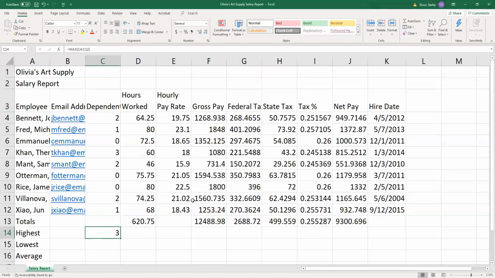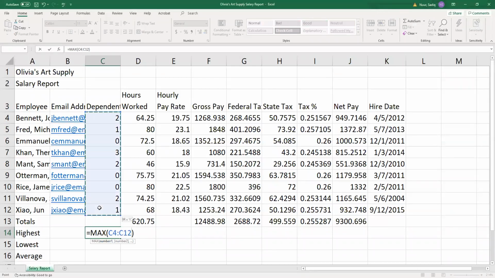Now the other easy way to do, which we do in daily life, instead of going to the fx function here, I will show you, I will delete this for a few seconds. You can go now to the editing group, the auto sum, click the small black down arrow, click on max. Now the range is wrong because it includes D4 all the way to D13. So D13 is empty. So what you need is go back and click on C4 and hold the left key of your mouse and drag it until you select C12 and then push the enter key.